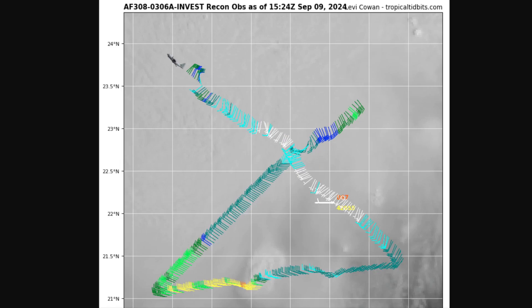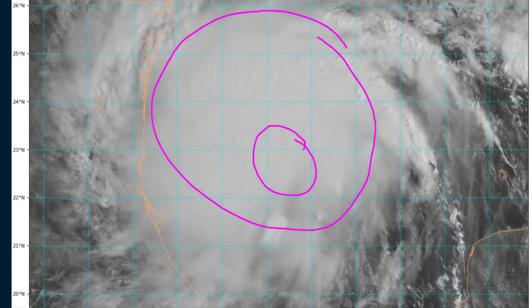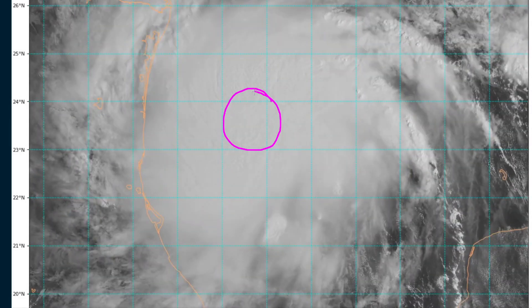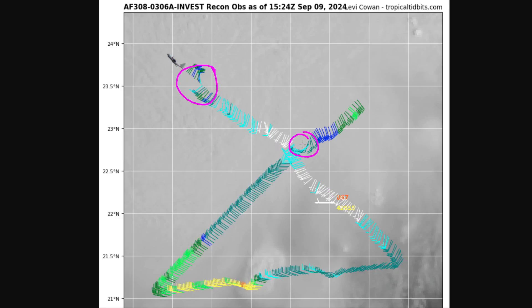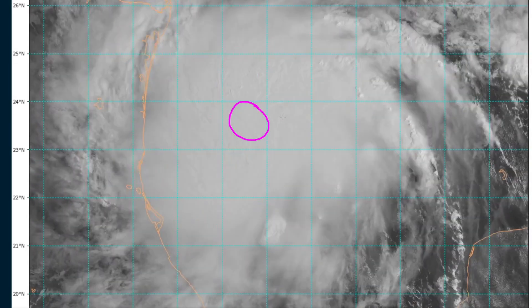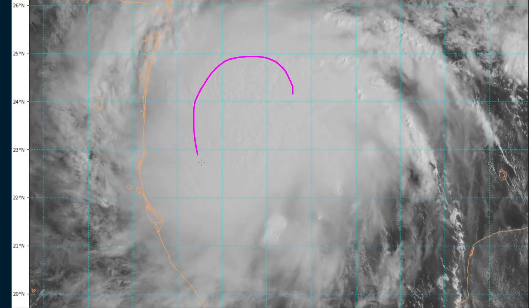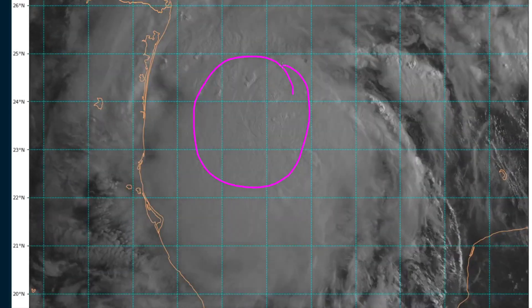What that means is this initial location, if you look at the visible satellite loop, was located down in the southeastern side of this broader mass of deep thunderstorms. The mid-level circulation center is somewhere up here, closer to where the deep cauliflower cumulonimbus tops are located. When the plane went through the center again, the new circulation center has jumped quite a substantial amount, just between passes an hour and a half apart. This may be the beginnings of vertical alignment, where that new location is actually up closer to where that mid-level center is, and this is likely where the storm will consolidate.